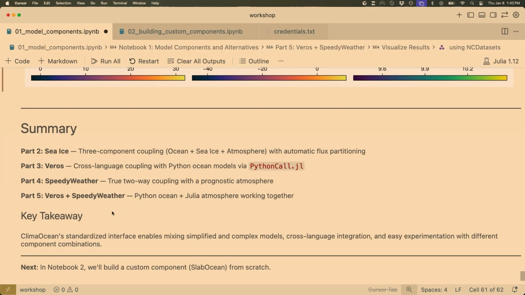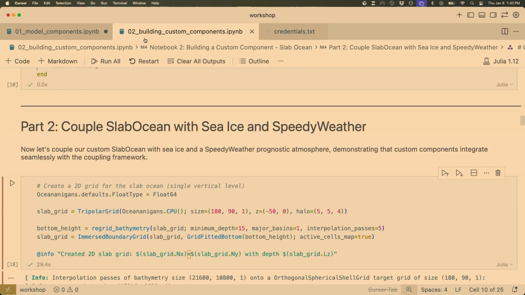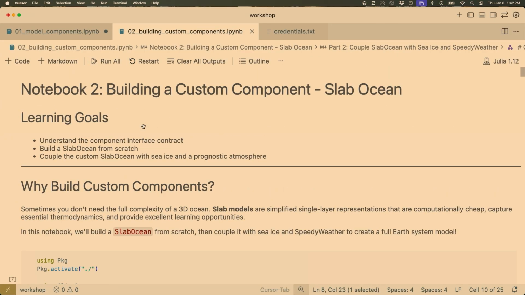I don't know if I have time to show. I actually wanted to show you how to build a custom slab ocean to add to the coupled model, but I don't think I have time to do that since I've been here for 40 minutes. I thought I did precompile the ocean, but I didn't. So that's it. If you want to see how to build a component, you want to add your own component, you can follow this notebook. This actually doesn't require downloading data, so probably I should have started from this one. But yeah, I guess that was it.